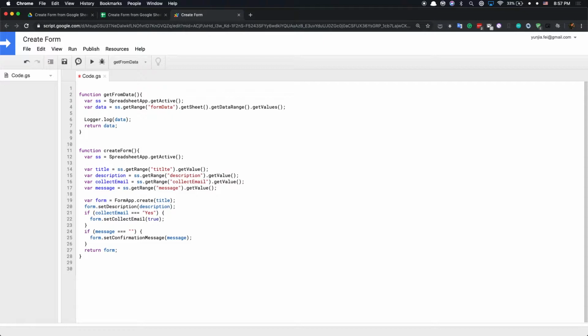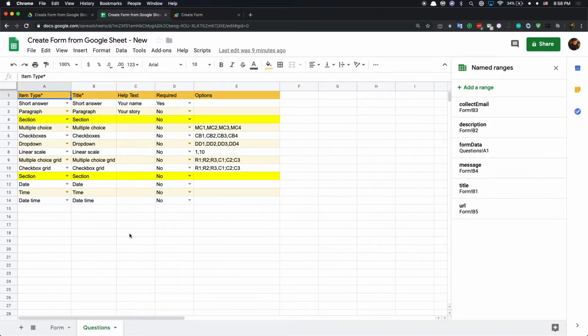So this is the basic information for this form, and we're going to add the data, add the questions to this form. Okay, so let's build a function addQuestions. And not return here. So we're going to run this function addQuestions with the form. I should build this function first. Let's do the data first. So the data will be getFormData. So this is an array from the questions sheet.